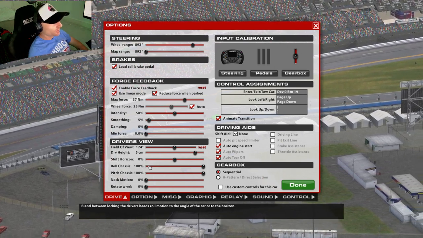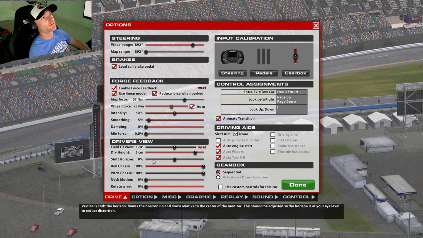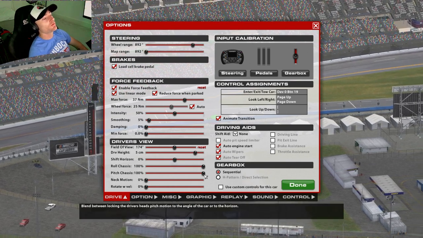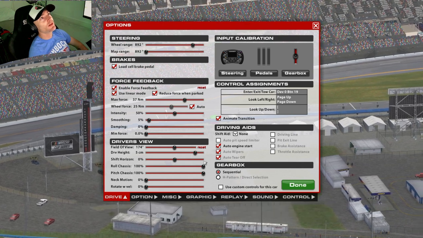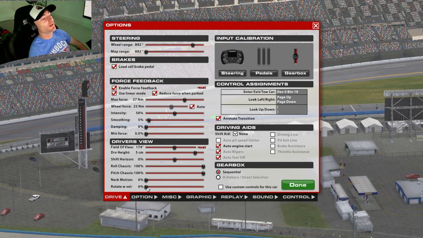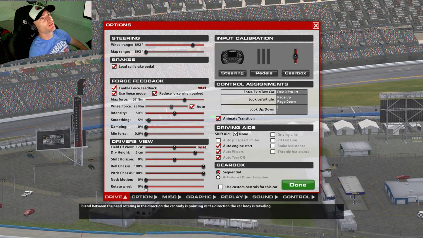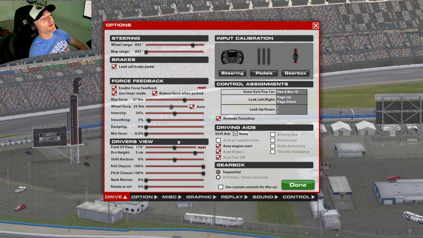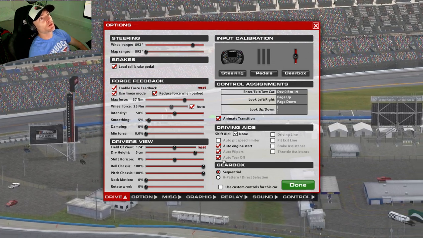Okay, so let's have a little look at some of these things. I don't really care about field of view or height. You can sort that out yourself. It's just these. I can see straight away we've got neck motion on 180%, which is interesting. I'd like to see that when we're out on track, but ordinarily I'd want the bottom two options on the driver's view to be 0%. Then the next two to be 100%, like you have, and the other three exactly as you have them. The only one there that is of interest to me really is the neck motion on 180%.